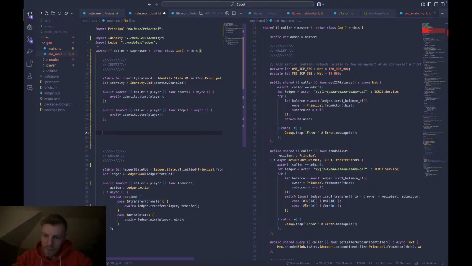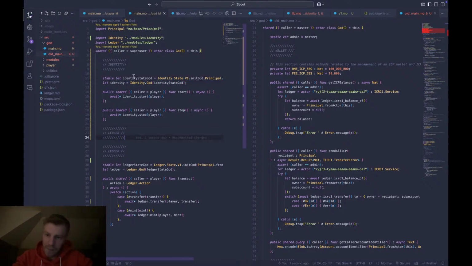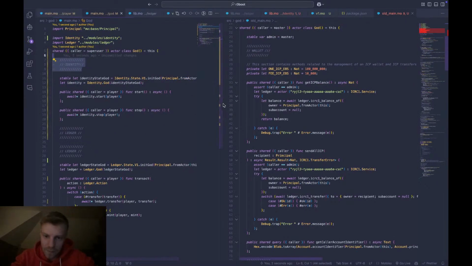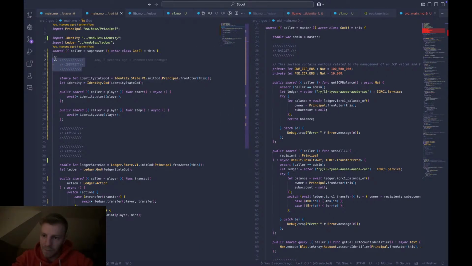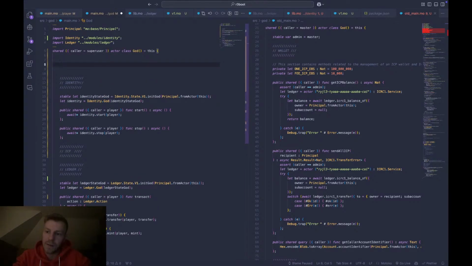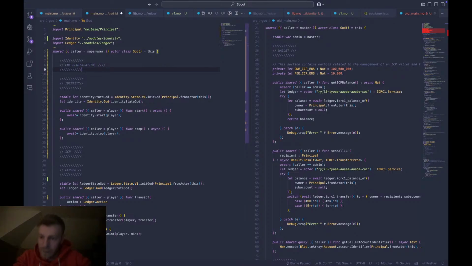Okay. So let's start a new section in my code. I like to separate my code into blocks with the relevant module name, like what it corresponds to. So here, probably we can call that pre-registration because it's actually before the registration of the player, because once the player is registered, everything takes place from his canister, not from this canister. So we can put it here.